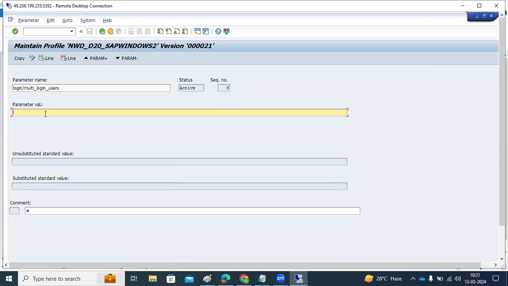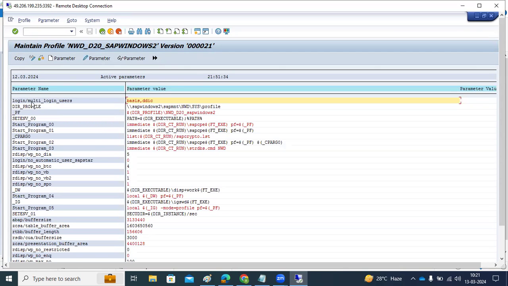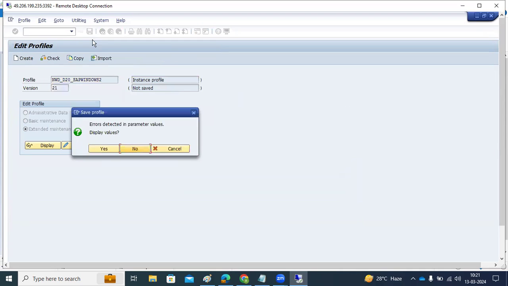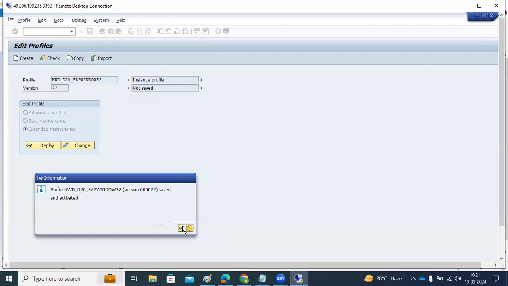Multi logon users means multiple users can log in at a time, so you can maintain which users here, suppose basis, DDIC, the users you want to log in multiple times. It will be updated who changed it and at what time. Then copy it, and the parameter will come into this list. Then copy, save, activate.